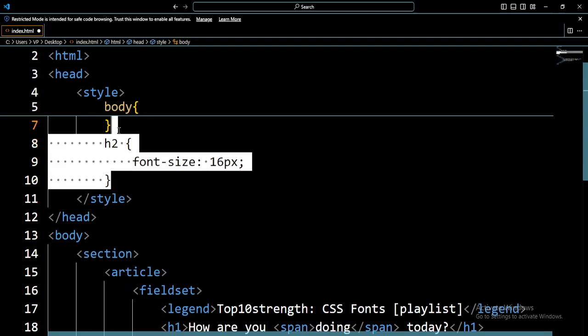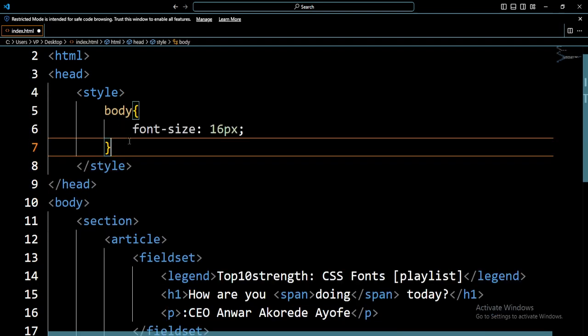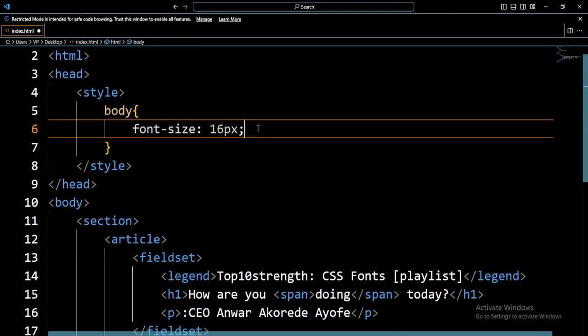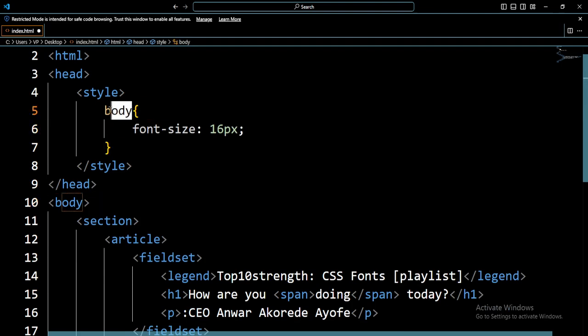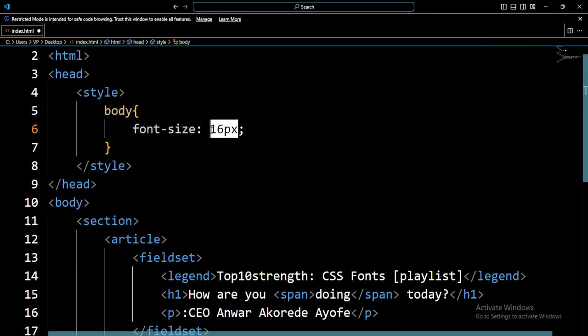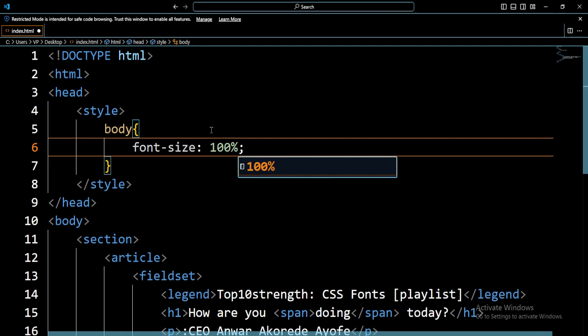That is how I got to know that 16 pixels is whatever you write inside this body element by default, and also 16 pixels is whatever you write inside of your p tag by default. So all these default values right here are also controlled by this 100%. Definitely when you are specifying 100% right here, you are also saying 16 pixels by default, no matter what.